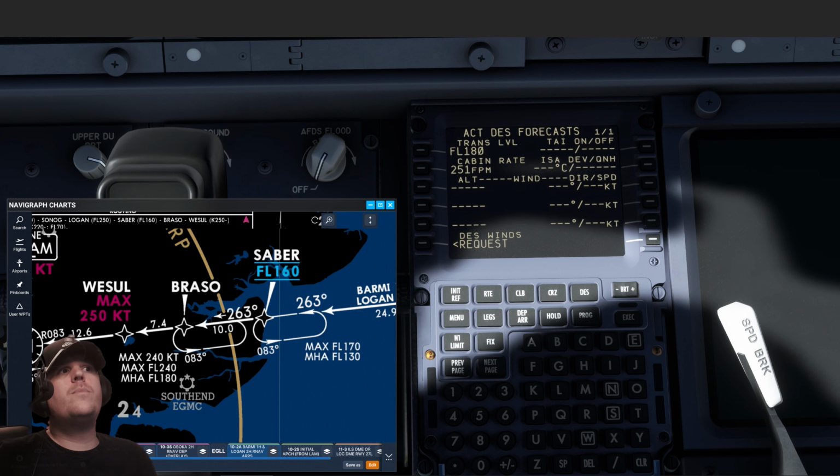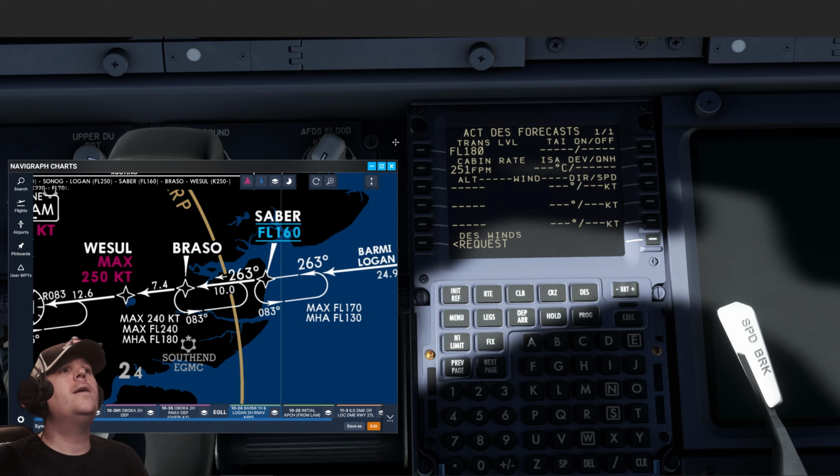Now, one of the things with the PMDG, I'm not sure if it works or not. I think you can request descent winds, if I recall. I'm just going to do it manually because, why not? I know the Airbus fills it in automatically as well based on the winds. And so let's do this. Now we want to plan this as best we can.